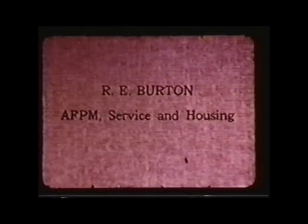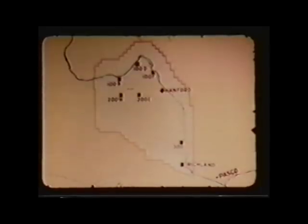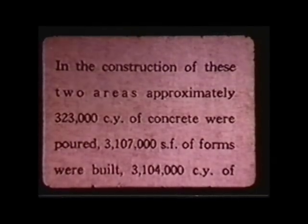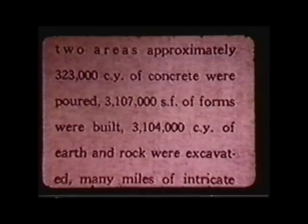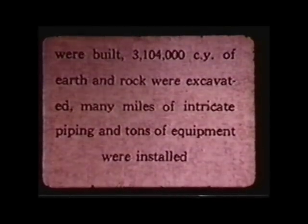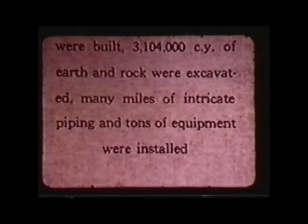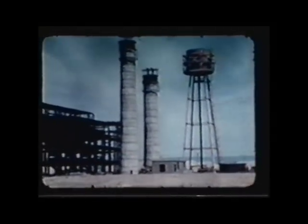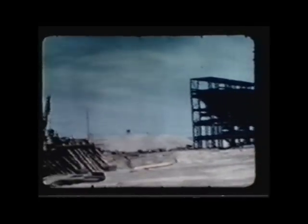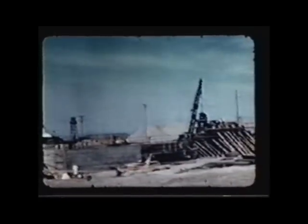Let me introduce one other person in our group. Larry, tell us who you are and what you were doing back then. I'm Larry Denton. I came to work at Hanford as a clerk, issuing welding gases. I have no memory of how many thousands of acetylene and oxygen tanks were distributed, but it was very critical — as you could see in the movie, all the piping and tanks and basins that needed welding. One of my roommates was a man from New York City, a professional welder. He had a welding school at Hanford, and it was very necessary that all the welding was done right — you couldn't go back and redo most of it.